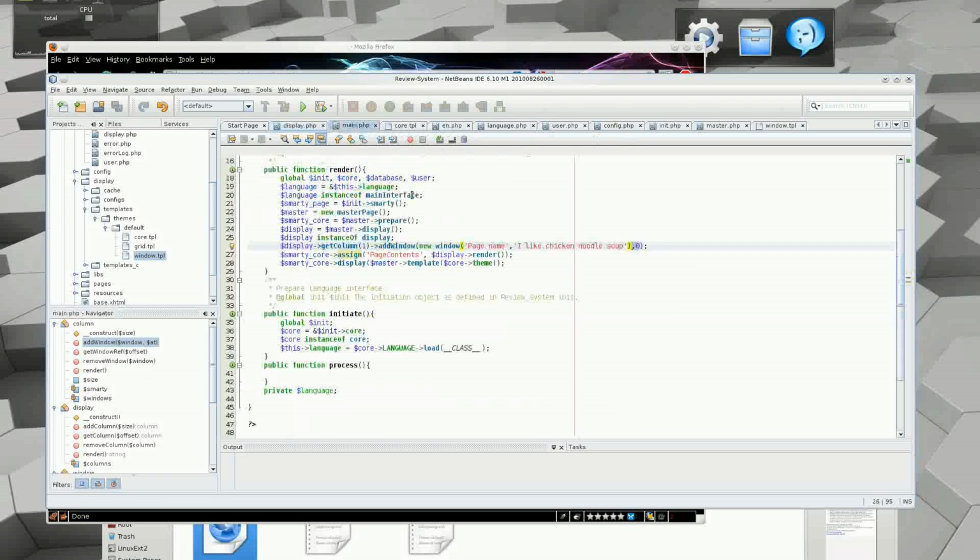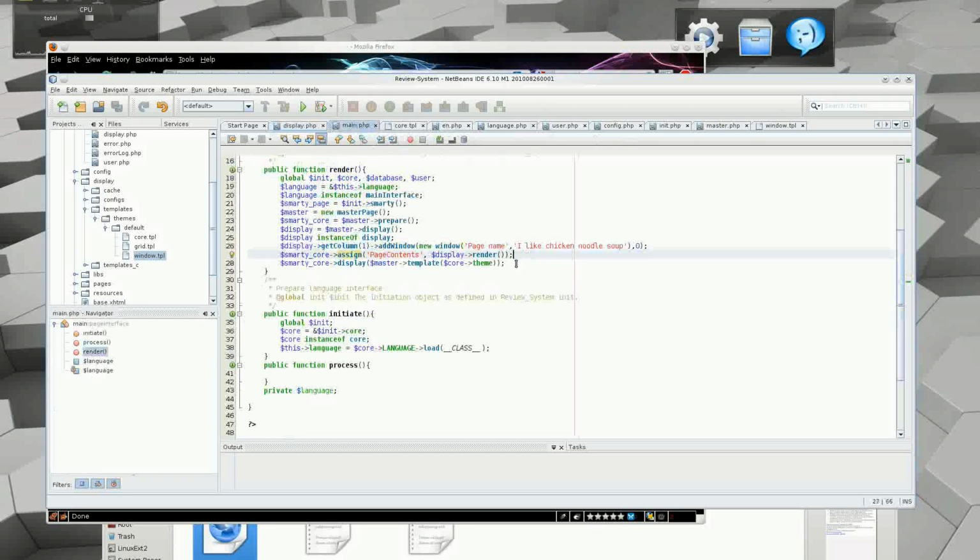So if I go back to my main page, I pretty much have a generic name I'm using, render, for everything. So I'm saying the page contents render is equal to the display render. And the display is first gotten by the master display, because the master has things like navigation and other stuff that should be pre-generated independently. And then I can stick stuff in later on and then display it. So there's a difference here between display and fetch that Smarty uses.